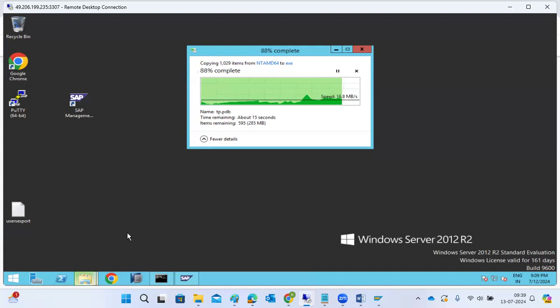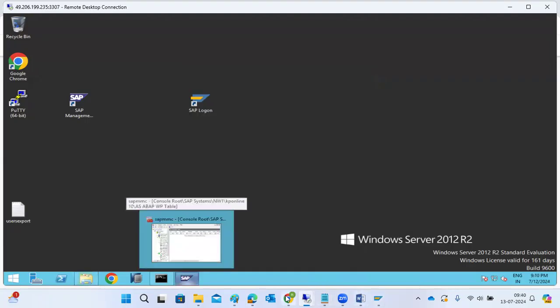Kernels are the OS level binaries. It is the interface between the operating system and the SAP application. It will act as an interface, so it's very important for the SAP system. If the processes are running and the SAP system is up and running, it is because of the kernels. So every 3 months or 6 months, we need to update our kernels to the highest levels. We have to update all the kernels, right?